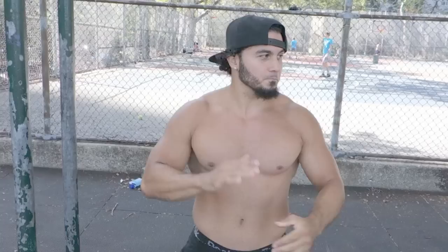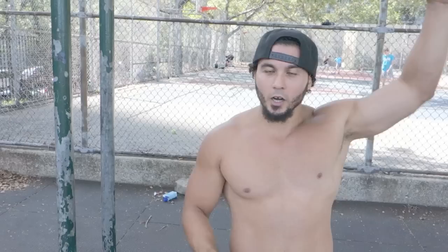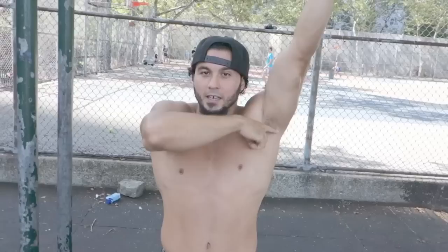Form over intensity though, meaning full range of motion, just like the 5100. Full range of motion, chin over the bar. Make sure you extend back down. Full range of motion on those push-ups: chest has to touch the floor and extend back up. So make sure your form is on point over trying to get a fast time or a better time.